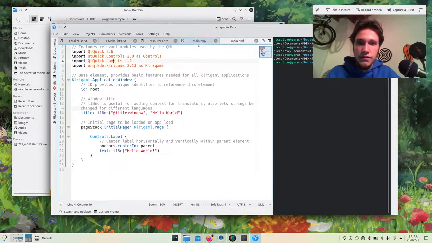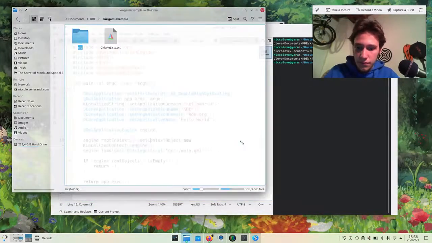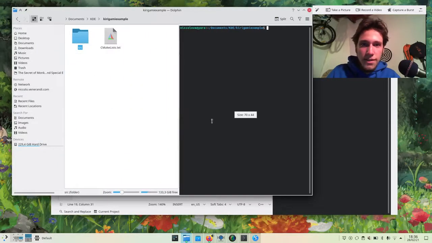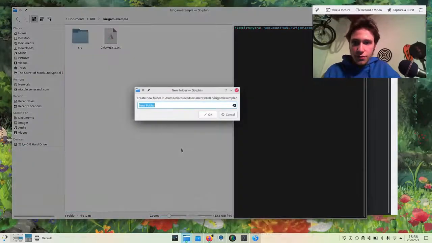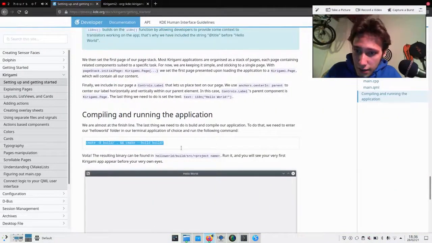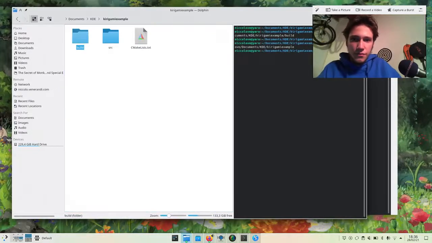So let's save here and save here. Let's open up the terminal. We should create a new folder, which is the build one. Maybe it's done automatically, so let's remove build.